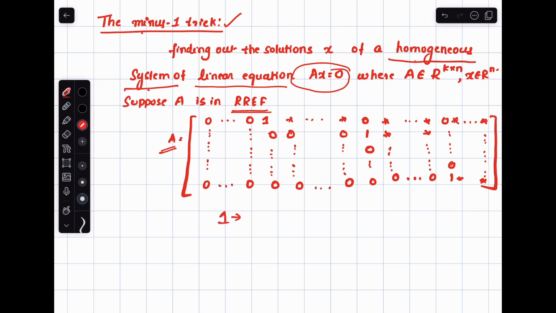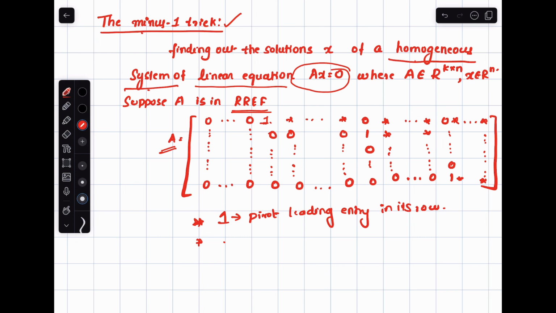Now let us dissect the matrix A, which looks a little bit complicated. Here the bold element 1 is a pivot, which indicates the leading entry in its row. So it is nothing but the leading entry in its row. What is a pivot? We have already studied. So here 1 indicates the pivot. Let's consider this as the first point.